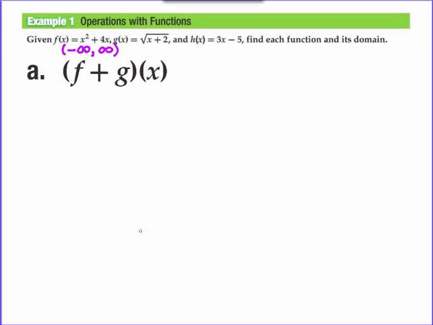Yes, probably. Okay. So let's go ahead and look at the domain of g of x. G of x equals the square root of x plus 2. So what is the domain of that? Once again, if you're struggling, you could graph that. Look at the graph. Tell me what the graph looks like. It would be like one of those curved things, because that's what the square root of x looks like.